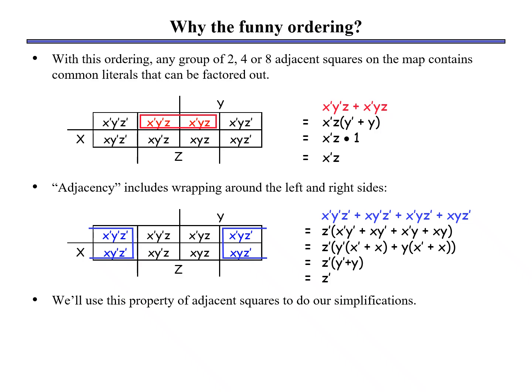Given the next example, by wrapping around the left and right side, the common term in both the cells is Z bar. So by forming the pairs, we are going to form the common term from both the product terms. By using this, we are going to reduce the number of variables. So if you form a pair, only one variable is reduced.